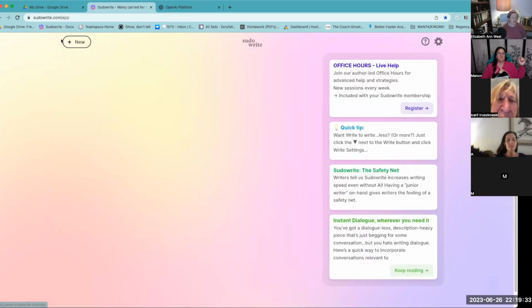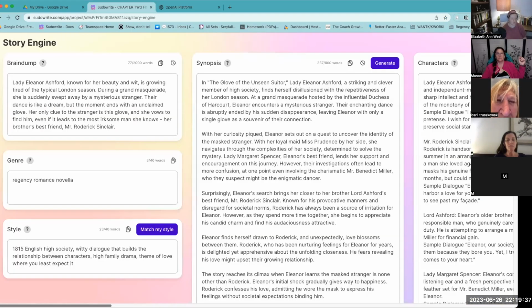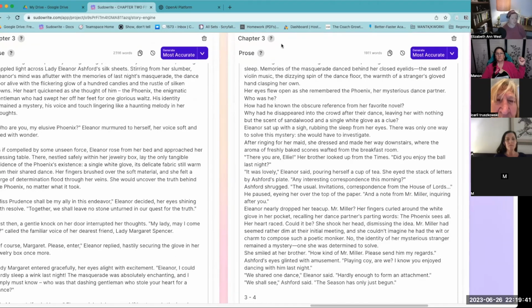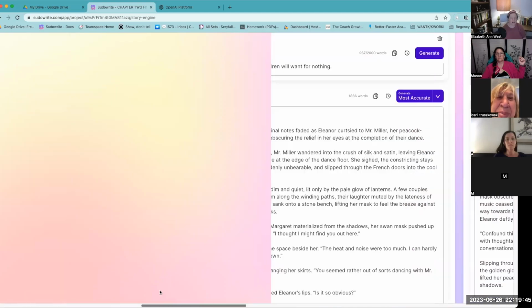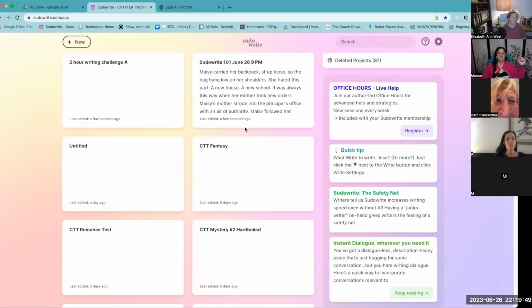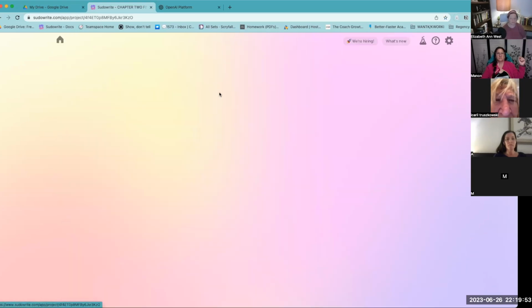StoryEngine is the whole kit and caboodle. If you come to StoryEngine, you don't work one word. You give it instructions, and it literally just writes it for you. So let me help my lit RPG friend out real fast by showing StoryEngine for SudoRight at the same time. So my lit RPG friend is still here.